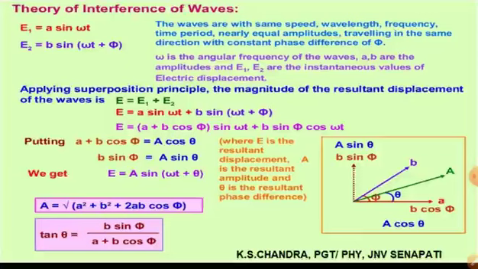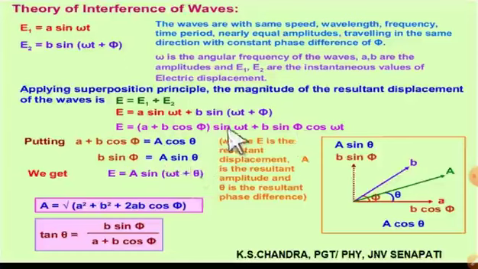See, then by putting what? You try to put this, a plus b cosine of phi, as a cos theta. Let's try to put it. Instead of this, let's put it as a cos theta. Instead of this b sine phi, you put it as a sine theta.